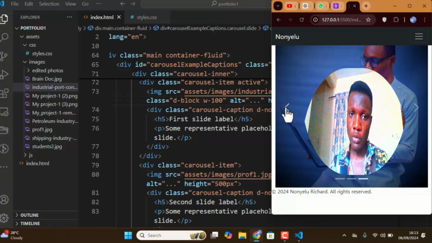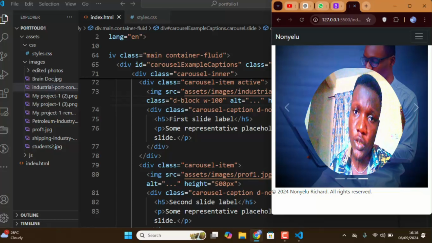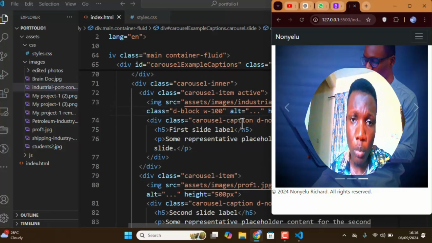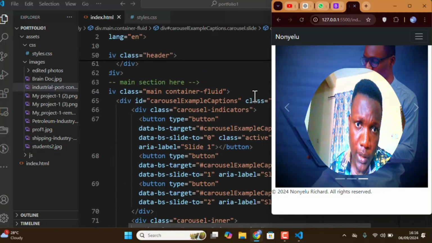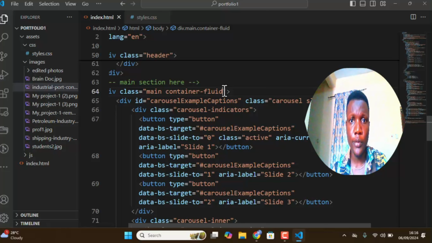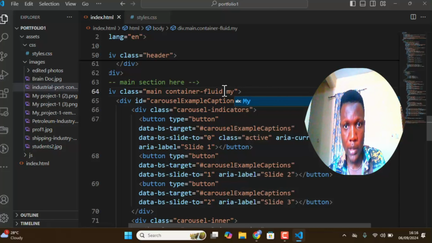One more thing I would want to do is let's add some padding to this. Sorry, margin in the y direction. Let's make it 2, or rather, let's leave it at 3.